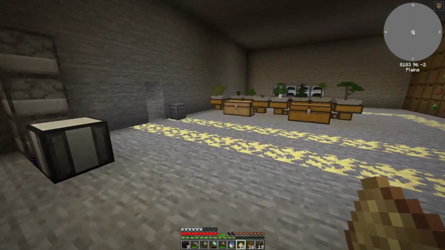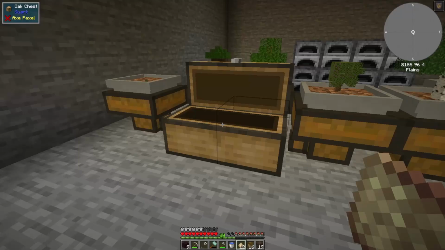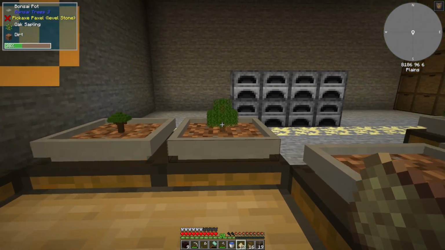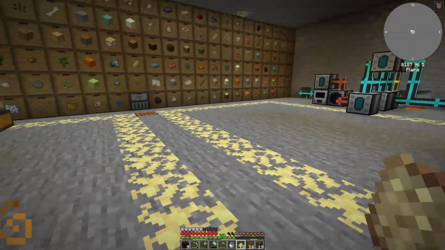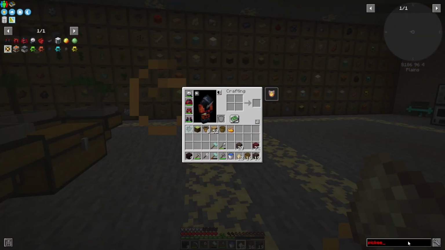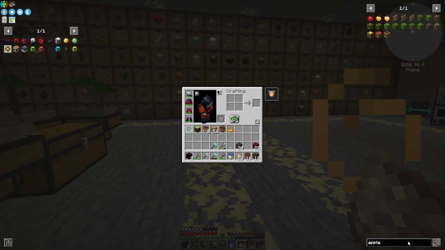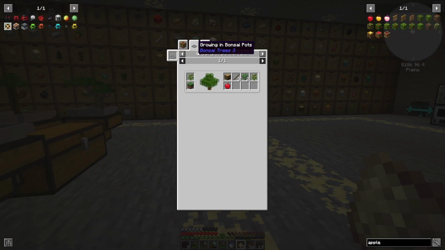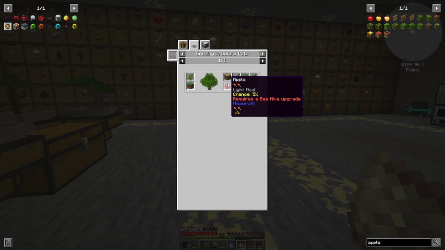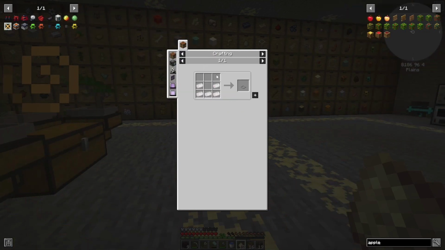So one thing I noticed, I was going to switch to eating apples, but I think it's because of our hoppers. They only allow one thing in, and so we're never getting apples from our bonsai hopping pot. Like, if we look at apples, it shows that you can get them from bonsai hopping pot. A 5% chance. Requires beehive upgrade. That's why. What is the beehive upgrade?